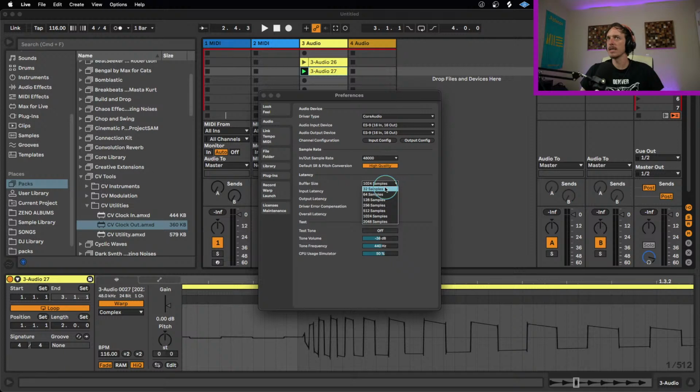So the general rule of thumb here is when you're recording, you want to keep this nice and low so you get less latency. When you're not recording, you just keep this set nice and high. So you don't need to switch this back and forth all the time. It's either you're recording, you keep it pretty low, or you're not recording and you keep it pretty high. But you shouldn't need to play with sample rate at all. You can just leave your sample rate whatever you want. Because I'm not quite sure what you mean by adjusting your sample rate and it being unlistenable.